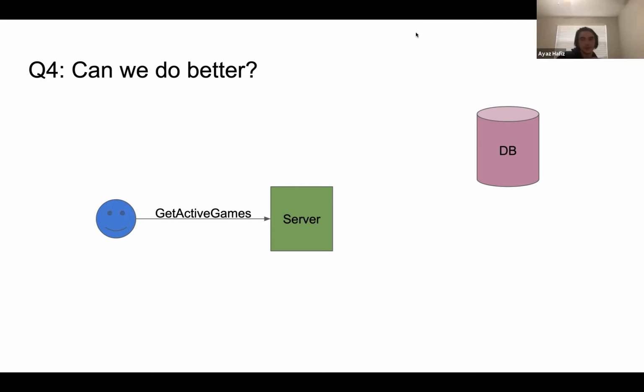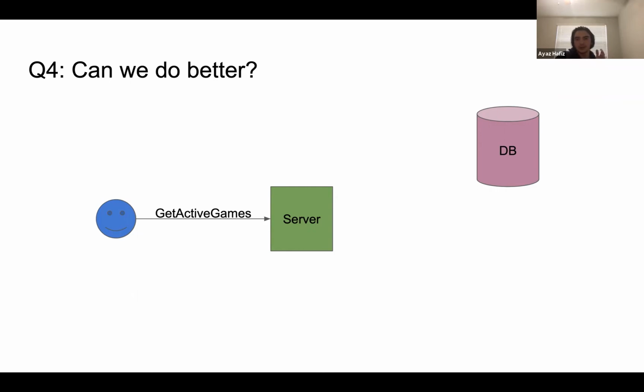Yeah. So what Ilya is suggesting is to actually know ahead of time what games are being played, and keep track of that. When a game ends, remove it from the current games being played. When a game starts, add it to the games being played. And so you do this very eagerly, rather than computing when someone requests: okay, do I need to figure out what games are being played, or can I just use what I had before?